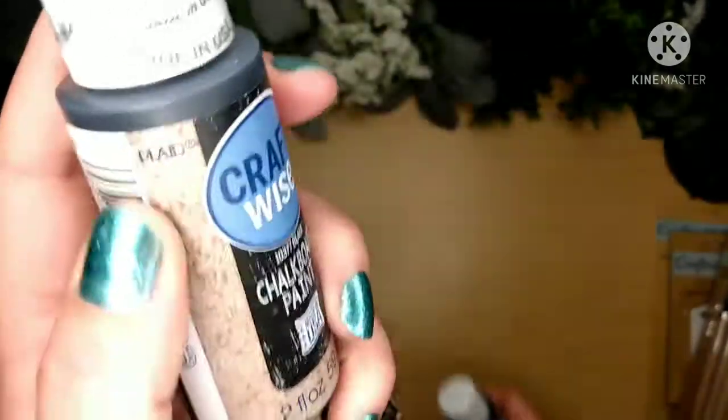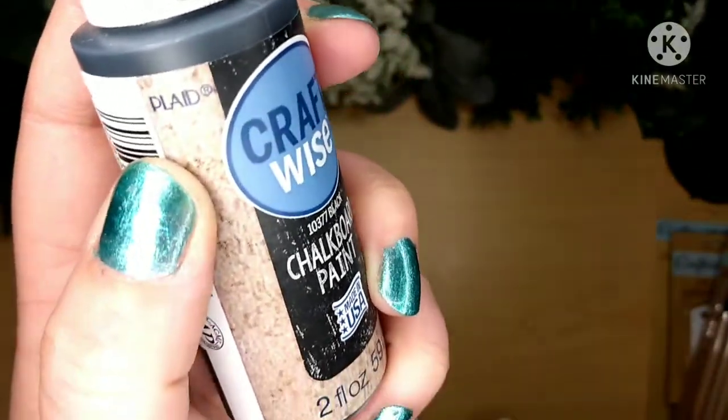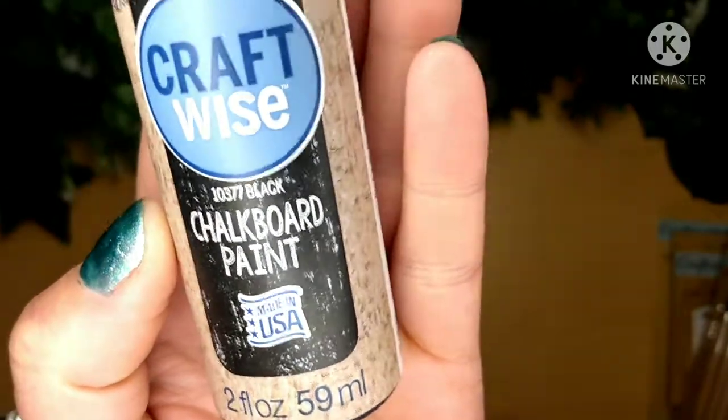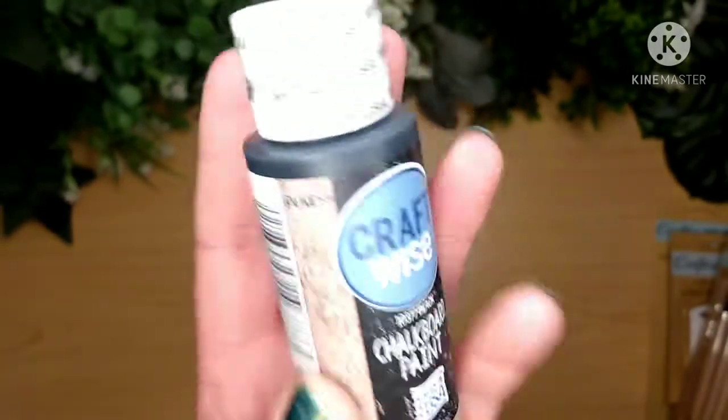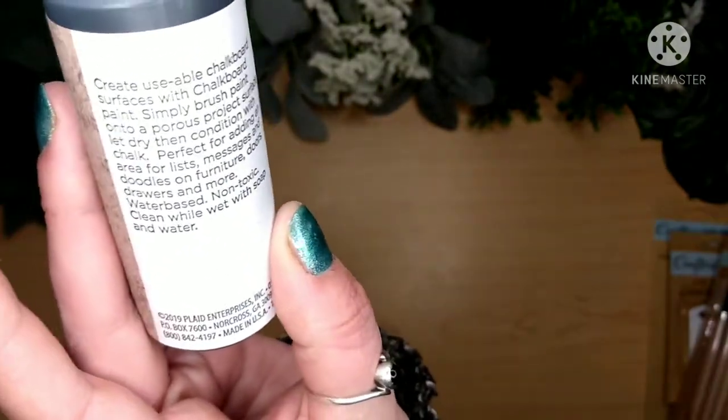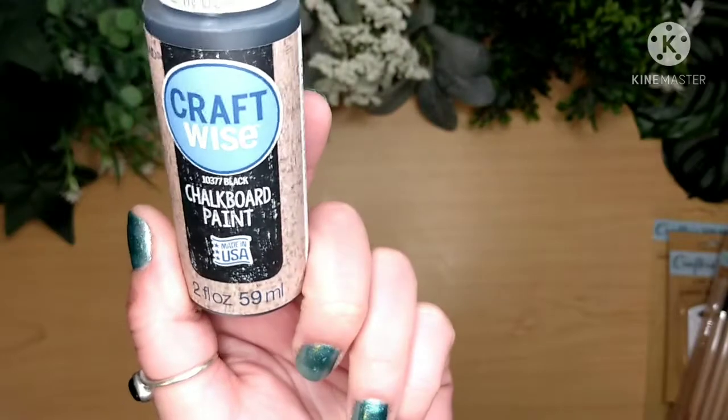And while recording this, I realized this is a Plaid product, which is pretty cool. So I don't know if Dollar Tree is going to start carrying this regularly or if it was just one of those random items that managed to make it to my Dollar Tree. But I'm pretty happy I found it. I picked up a couple of those.